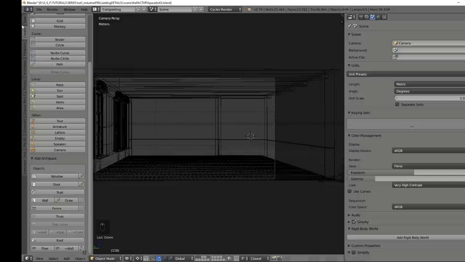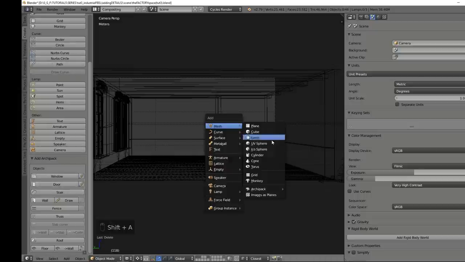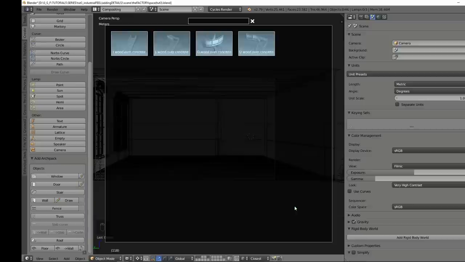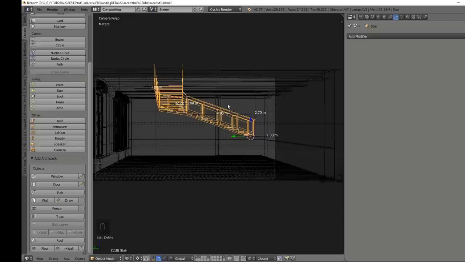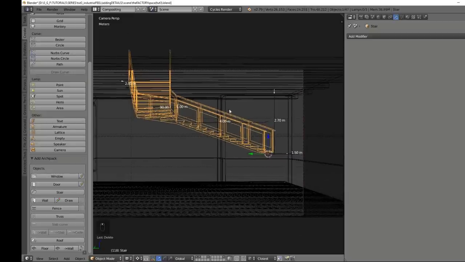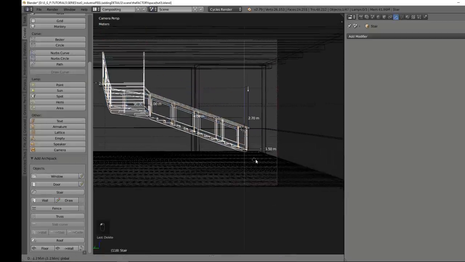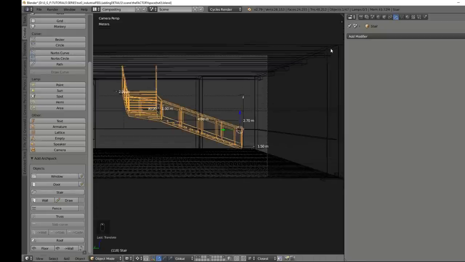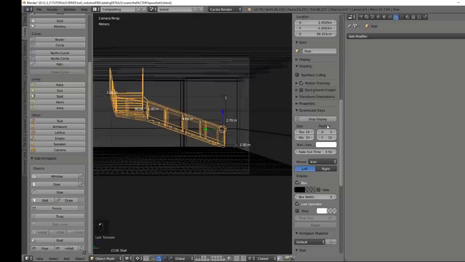Just let's go to our left panel here for the Archipack, or you can use the Alt A menu. There's an Archipack menu here, so just add stairs, or here, add stairs, just the same. There are a few types of stair, like a rounded one, the U-shaped, we'll just use an L-shaped. The second one is called wood over concrete, because this is set up for this kind of material, but we'll just make a metal staircase. We'll need to customize this a little bit.